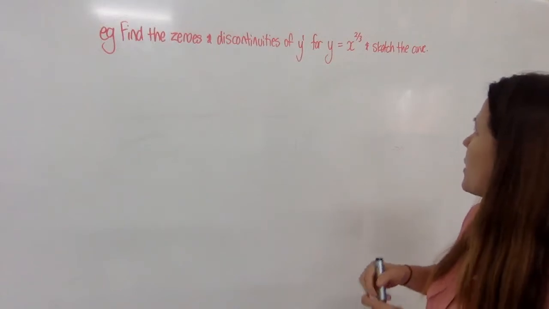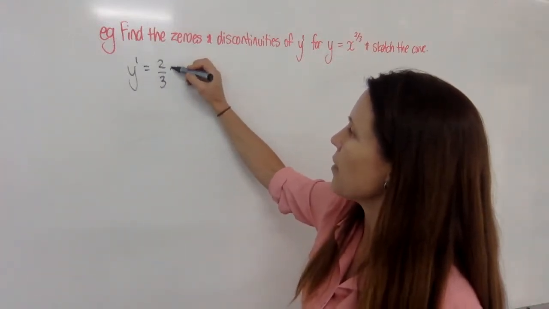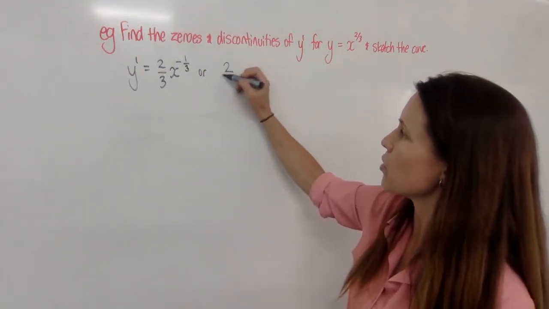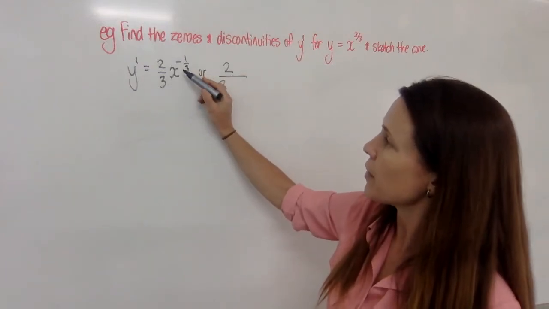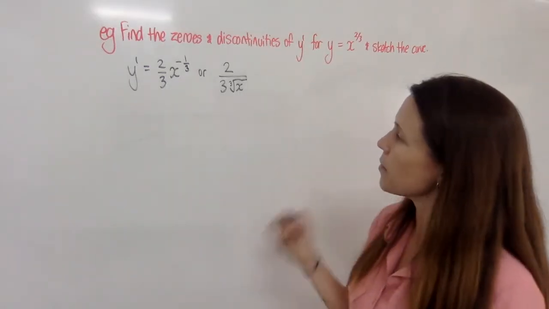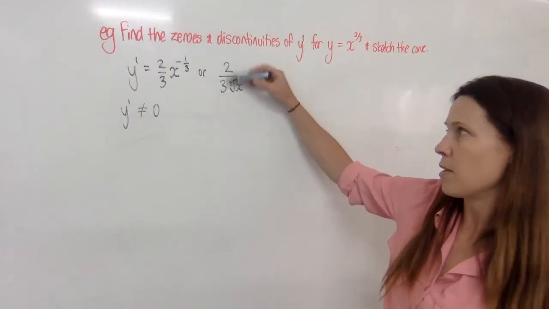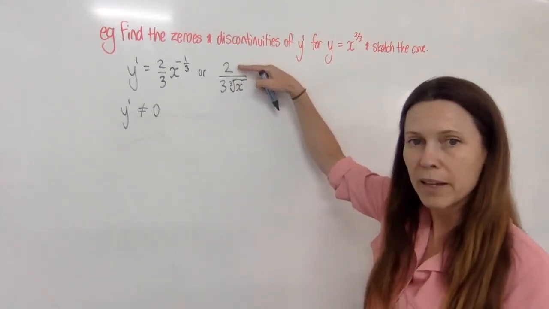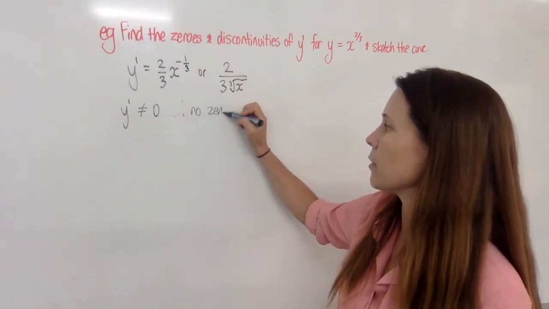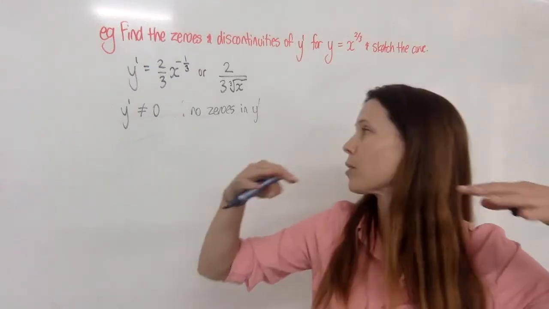All right, so first let's go ahead and differentiate this thing. So y dash is equal to, we need to bring the 2/3 out front, and then rewrite the x and drop our power down by 1. Now, we can write that a couple of different ways. We could have a big fraction with a 2 on the top and the 3 on the bottom for the 2/3, but this is bringing the x to the third down onto the denominator, isn't it? And that can be written as the cubed root of x. So I can see now that y dash can't equal 0 because this fraction here can never equal 0 because it's got a 2 on the top, and you can't do 2 divided by anything to get 0. So therefore, there are no zeros in y dash, and you should be thinking to yourself, what does that mean? Well, it means there's no stationary points. There's no flat spots in this curve.